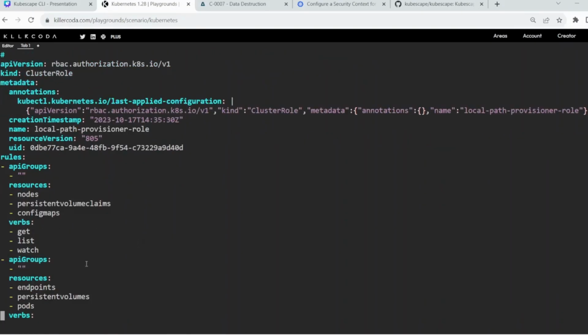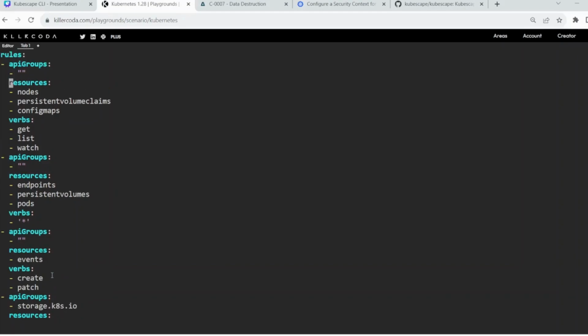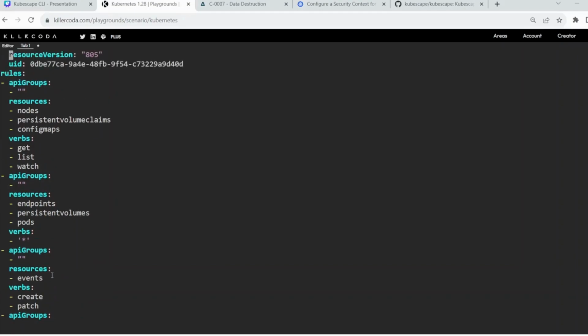So we're allowing it to create, patch any storage classes, right? It can look further. Okay, and it ends there. It can also list specifically to the resources listed here. So when we have our nodes, persistent volumes, config maps, it can watch. We can also look at the resources associated endpoints, persistent volumes, and pods. And this verb all, right? Now, obviously you want to limit this. In this context, I'm going to let this one ride.